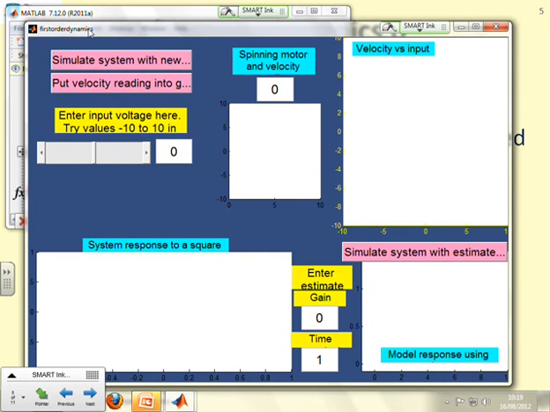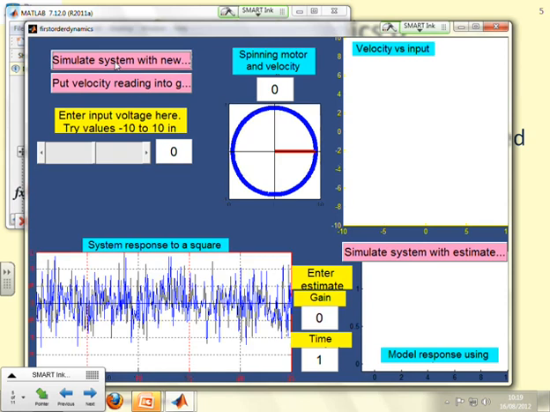So what you can see is you'll see there's a slider where you can enter the voltages you want to use. So we'll use that first. So I'm going to start with a voltage of zero, and then press this box that says simulate system with new voltage. Now, what can you see? You can see down at the bottom a really messy, noisy curve. If you look at this circle, this shows you the movement of the DC servo. And you can see it's actually not spinning at all. So I've put a zero voltage in, and it's not moving. That's probably what you would expect. But the system response, you actually get noise, and that's largely coming from the sensor. So that's what you're seeing at the bottom.